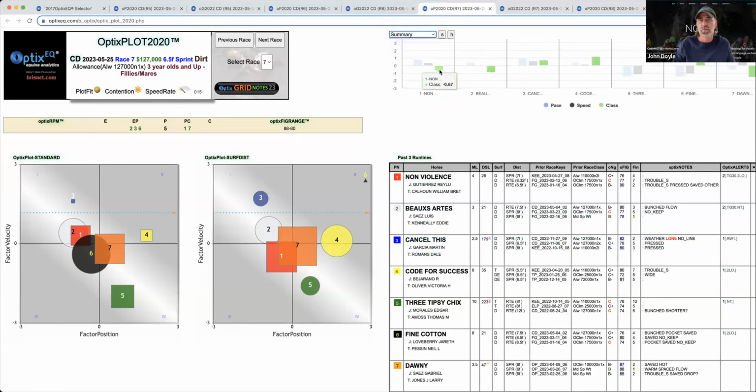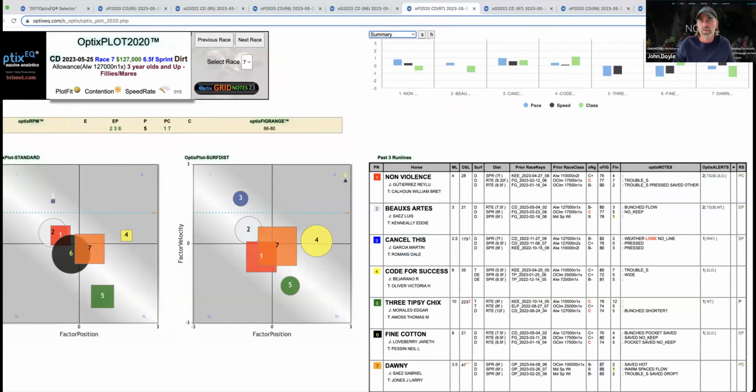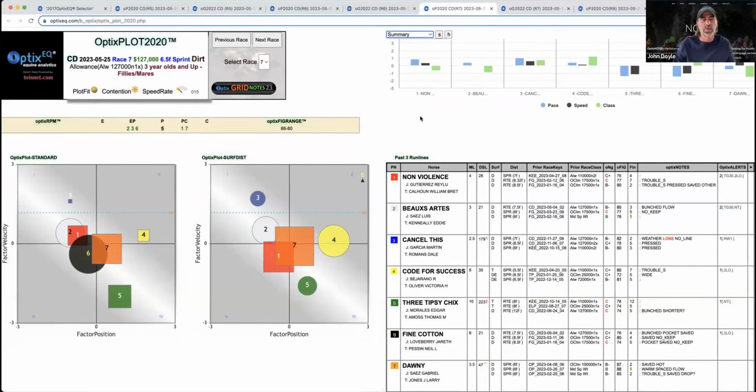Yeah, I mean, I think pretty much the 1, a little bit lower in class than these. Let's look at the 7. Yeah, better on class than 7. Just fits a little bit better. Probably my tier 1, and then using the 7 too. And then maybe a tier 2 on the 2, just in case he kind of blows the 3 out of the water. But yeah, 1's kind of the key in this race, and it just kind of looks like he plots the right way. So, and then race 8.